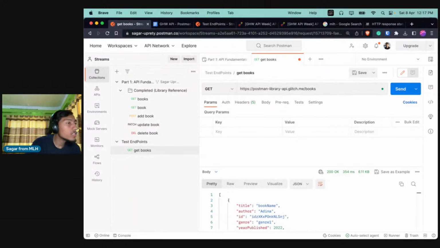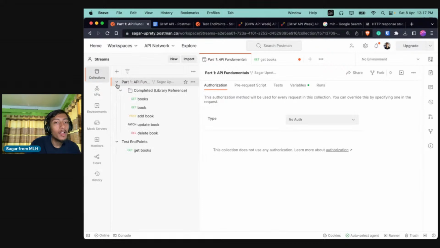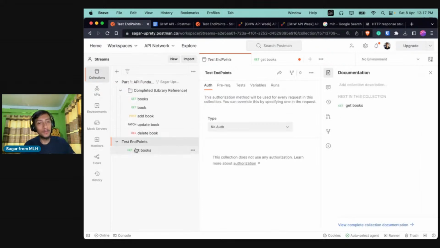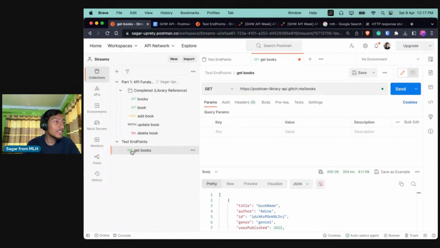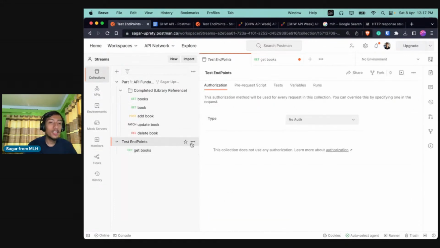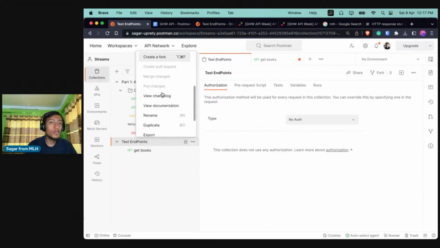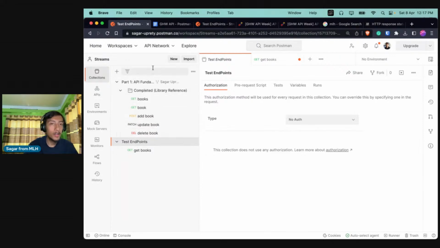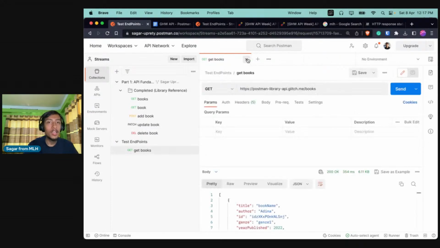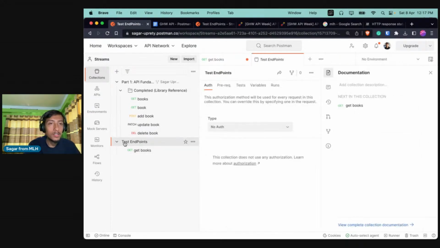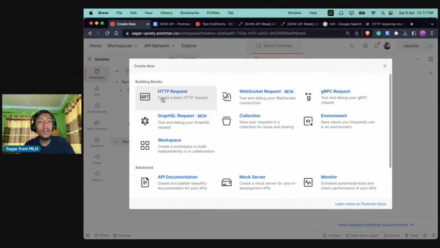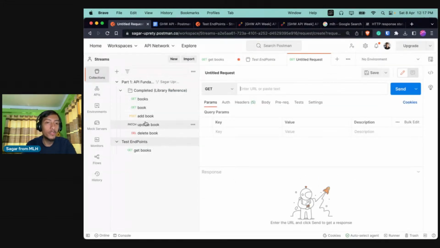I don't see new request in my fork. No, that was because I created a new collection, Zenial, and after I created the new collection, I created a new request, so that is why it was named new request. You can name it whatever you want. Just create a new collection and then create the request tab. It will create a new request for you.